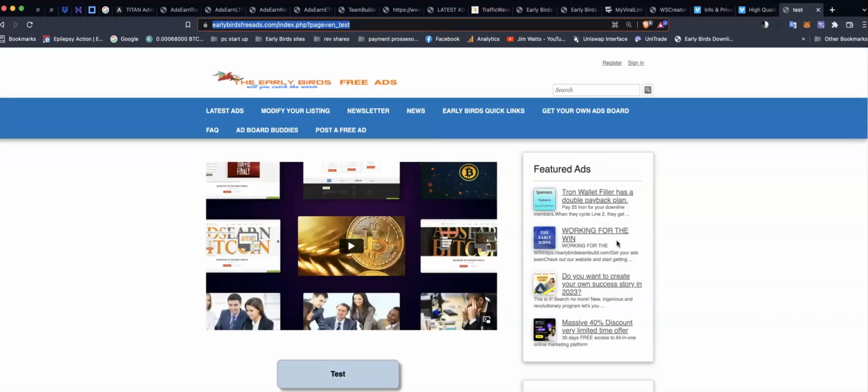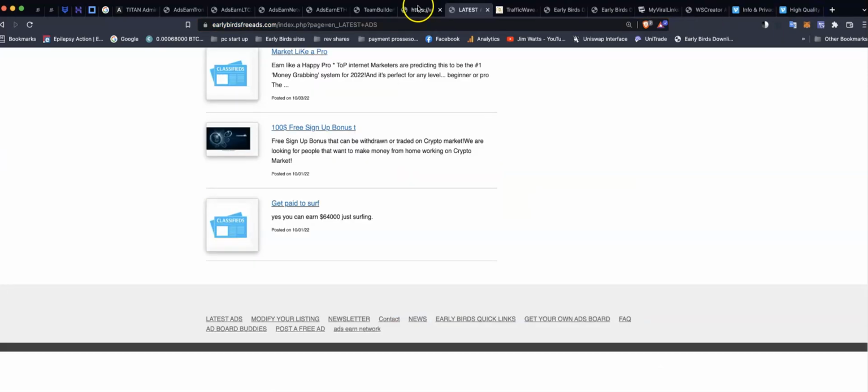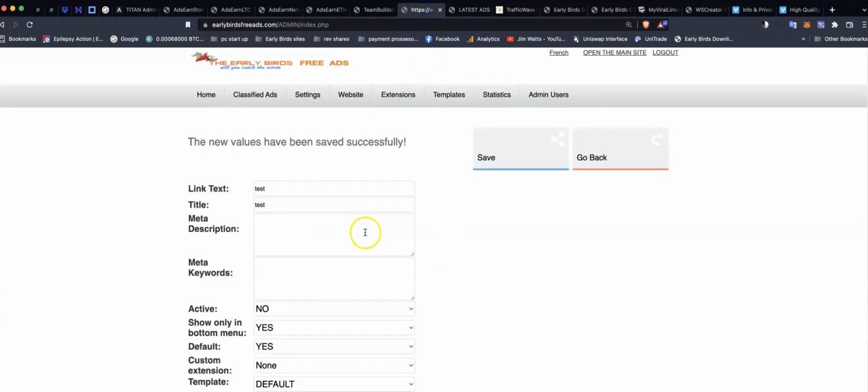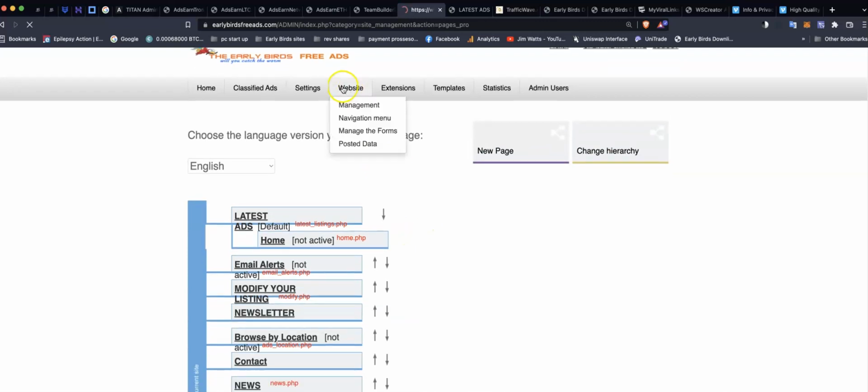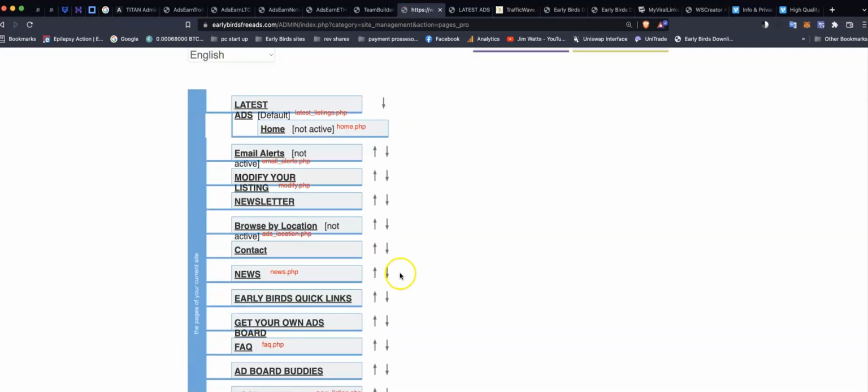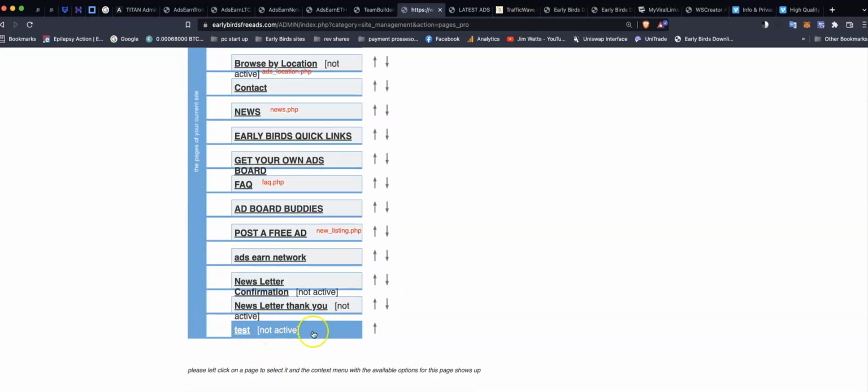Okay, you can do this with unlimited pages. I'm so excited about this because I'll be honest, I was only having a bit of a play with it myself, and the light bulb came on and I thought, whoa, this is powerful. You can do a lot with this. So in the menu, when you go back in your website management, if you look there, you see test not active, but it's still active. It's still published on your site.